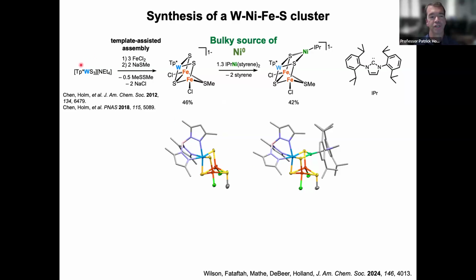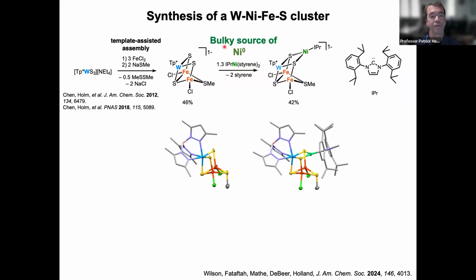The first strategy was to put another heterometal in there, which might seem a little bit counterintuitive. But what's nice about iron, sulfur, tungsten, or molybdenum clusters is that by adding the group 6 metal in here, it stabilizes the cluster a lot. And so they figured that they would be able to isolate and study these kinds of compounds. Then this is ideally set up with 3 sulfurs here in order to bind a nickel.